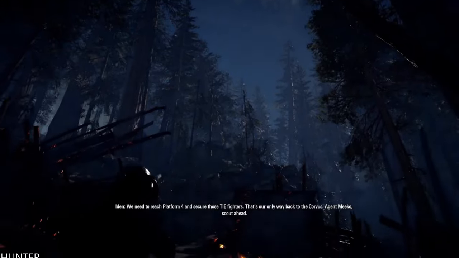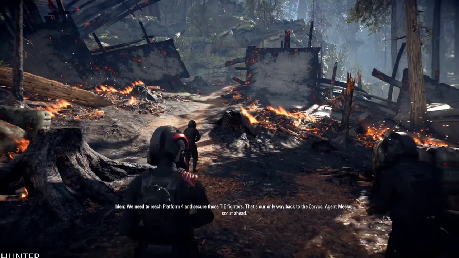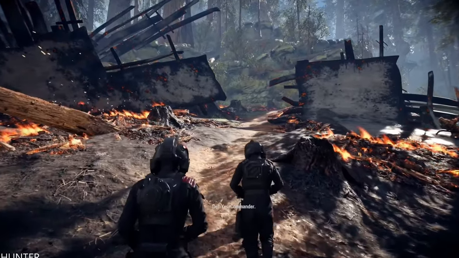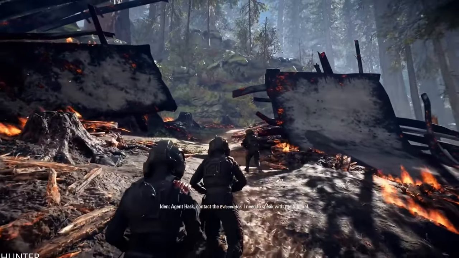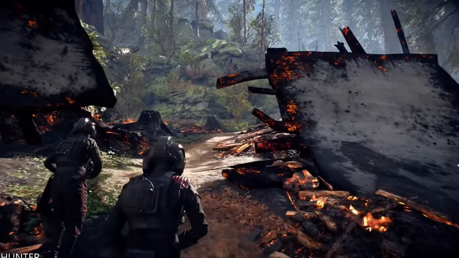We need to reach Platform 4 and secure those TIE fighters. That's our only way back to the Corvus. Agent Miko, scout ahead. Yes, Commander. Agent Hask, contact the Eviscerator. I need to speak with the Admiral. Yes, Commander. Patching you through now.